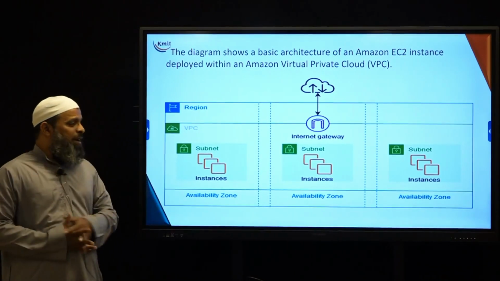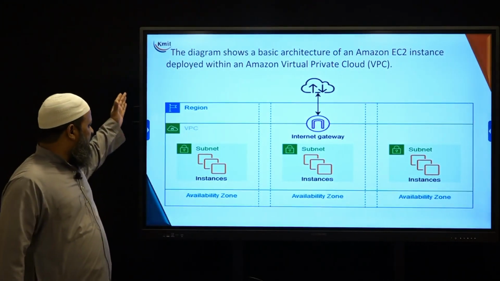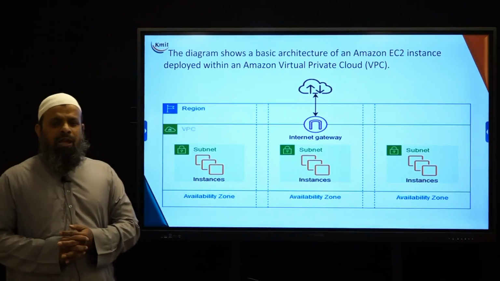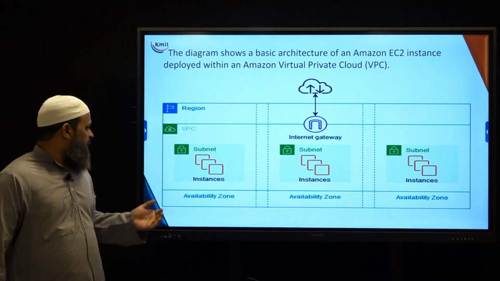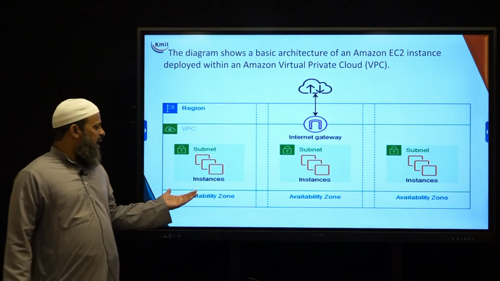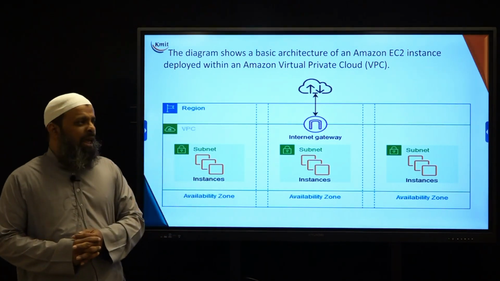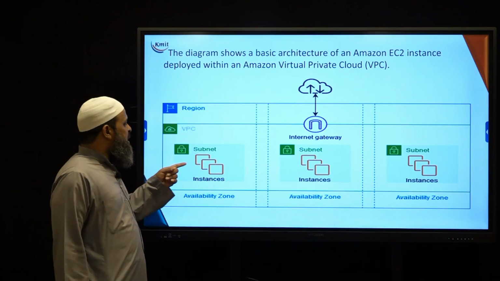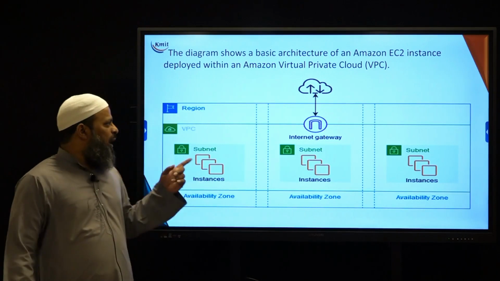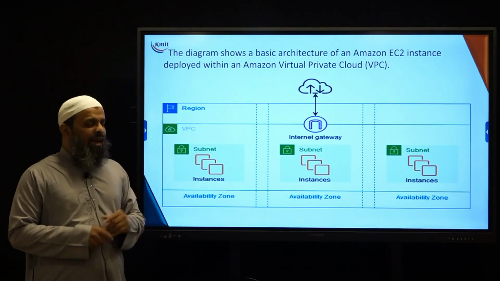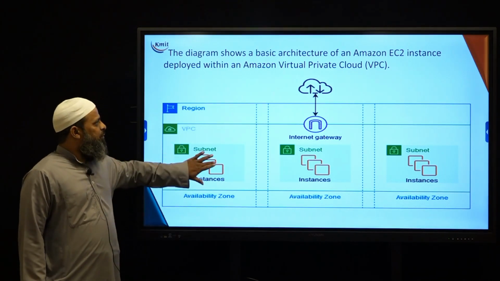Then inside those subnets you are going to have instances. In this region the availability zone is also there. There are a lot of servers available in every region, and in which zone you get the space is shown by the availability zone. Instances are created in the subnet, and if you want to access these instances on the internet, we need to create something called an internet gateway. I will show that when I create the VPC. Right now we are going to study instances in this session.